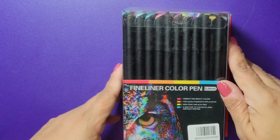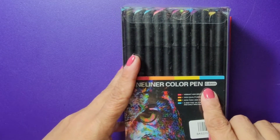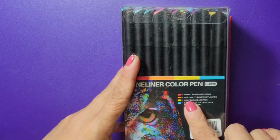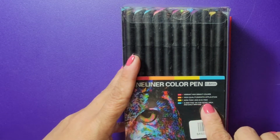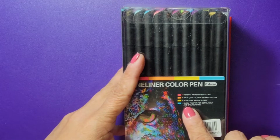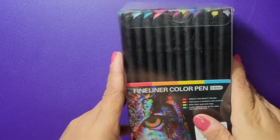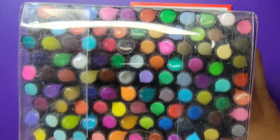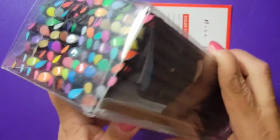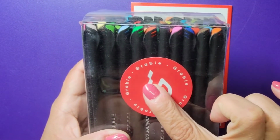And let's see what this is about, okay? These markers, they look like it's 0.4 millimeters, and it says it's vibrant and bright colors, high quality, smooth application, non-toxic and acid free. And I already said it was 0.4 millimeter fine tip for detail area and daily writing. It says it has 100 colors. Look at all those colors in there. Can you see it? A little bit scratchy, but I guess it's because that's what happens when they be throwing them in there, I guess. I don't know. Let's see what else is on here.